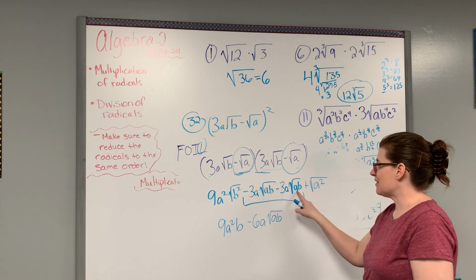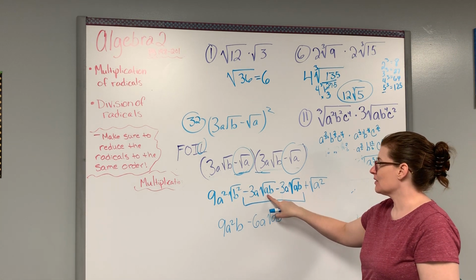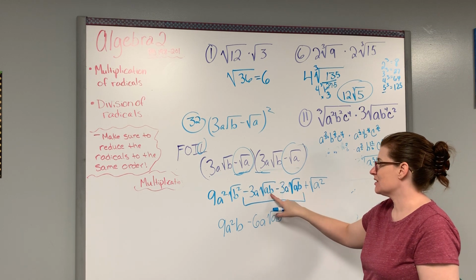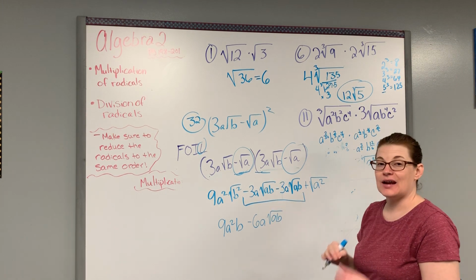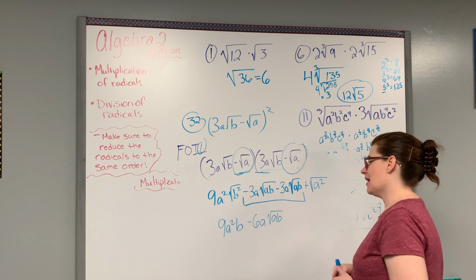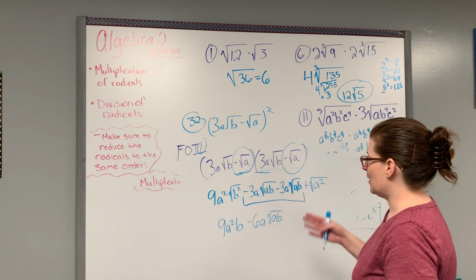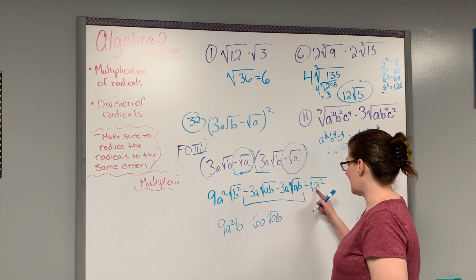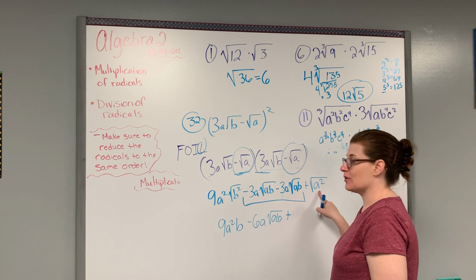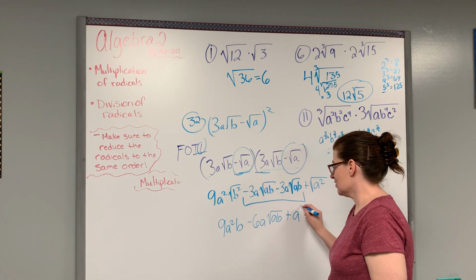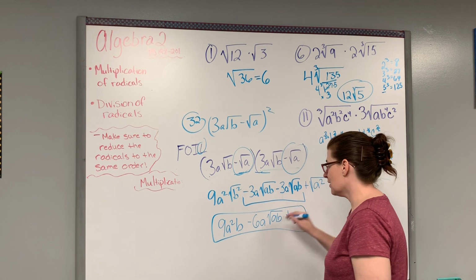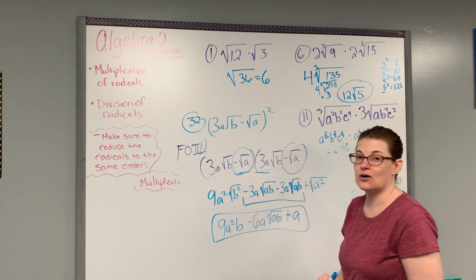The reason why we put this in alphabetical order, if I did this one the way that it read, this would say BA. You wouldn't think that AB and BA were the same, and that would mess you up. So that's why we put them in alphabetical order. And lastly, the square root of A squared is just A. So this, a trinomial, 1, 2, 3 terms, is our answer.